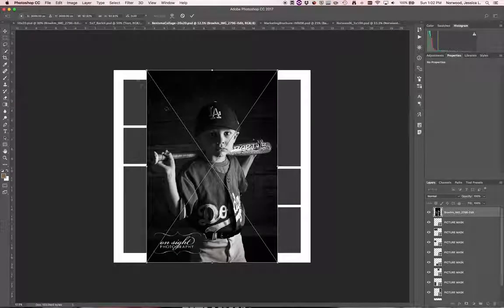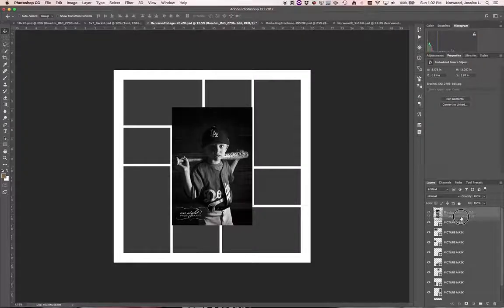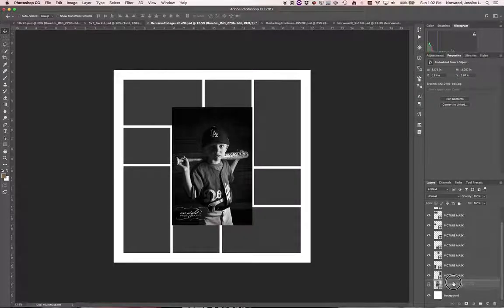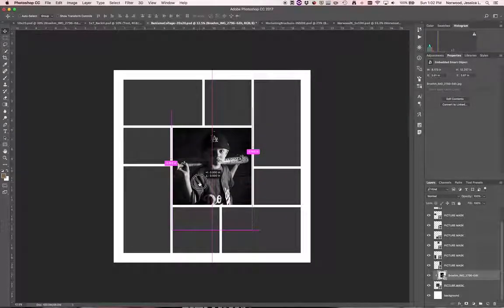Whoa! Let's try that again. Option shift. I'm also using my Wacom tablet, so my mouse is a little sensitive here. There we go. So fit over the top of this box. Then hit return to accept that. Bring it down here because it's the middle image. Bring it above that layer. Option click to fit within there, and then reposition to look good within that box. There we go. Move it down with my arrow keys a little bit there.